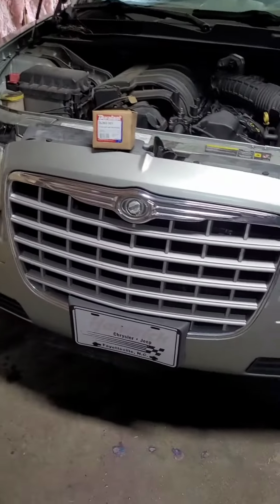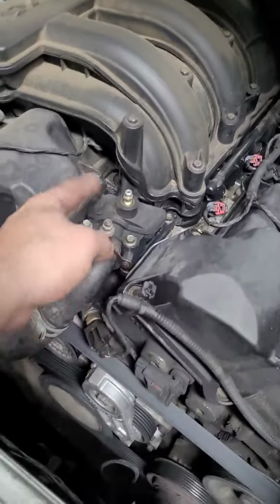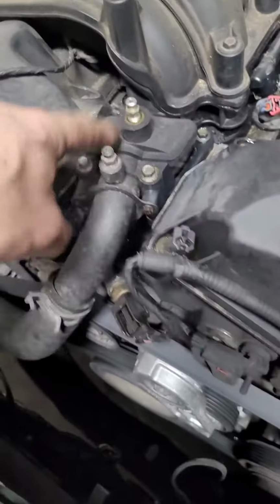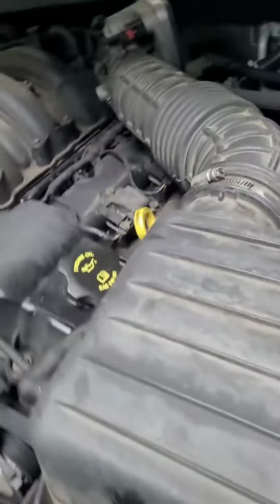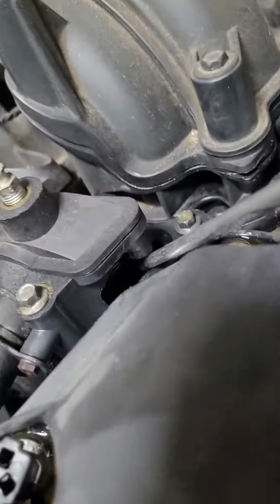We got a 2006 300, and we're doing this right here. That's not the thermostat. This is called a water outlet or a coolant outlet. As you can see, hold on, I'm gonna show you. It's got a big hole right there. Like I said, my screwdriver in it. That's all busted. All of that, a big hole right there.